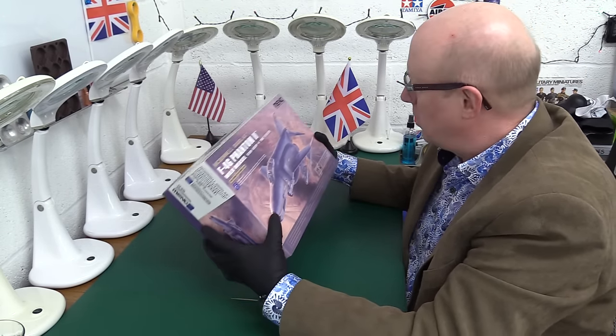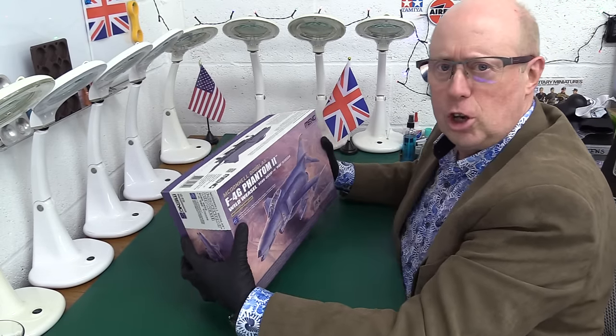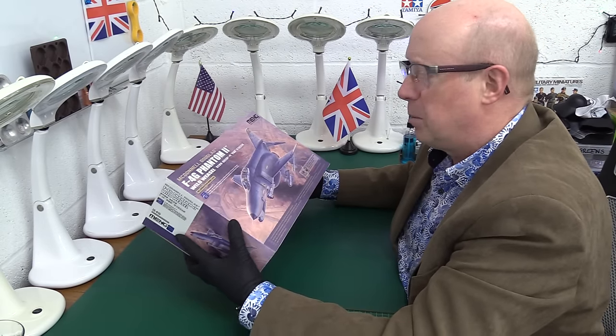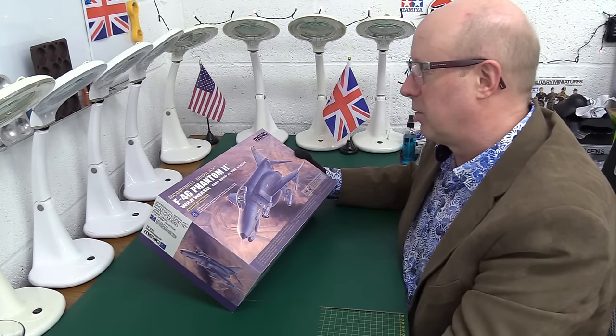Now, I've got to say straight away that I am very impressed with the box. It's got this depth to it, it's very big and chunky and solid, and there's not a lot of rattling or anything. They seem to have packed it well, it's quite heavy. So the initial impressions on getting this in my hand are very positive ones, so let's hope we can keep that going.